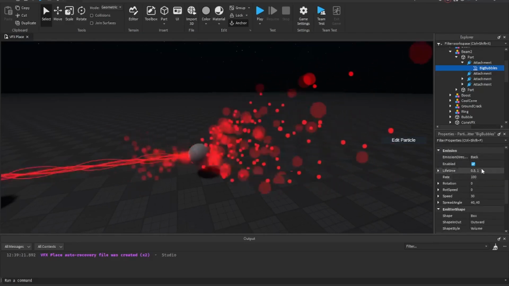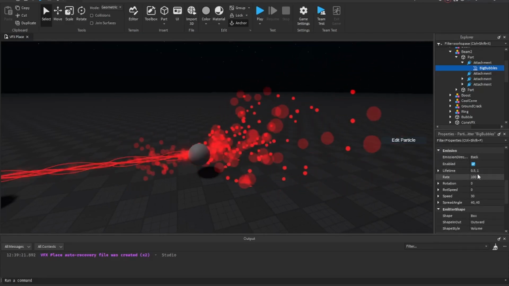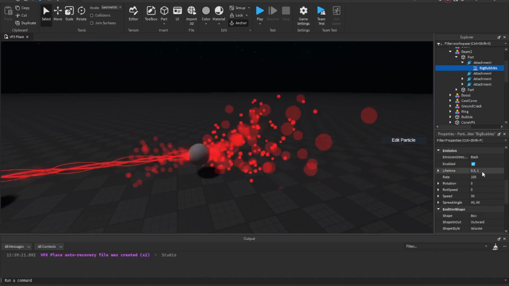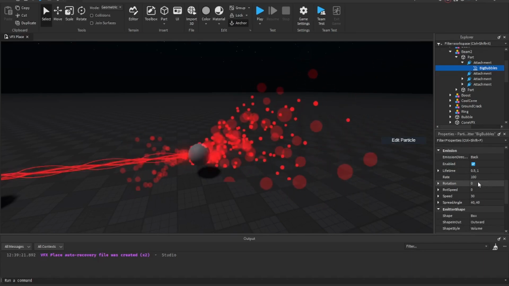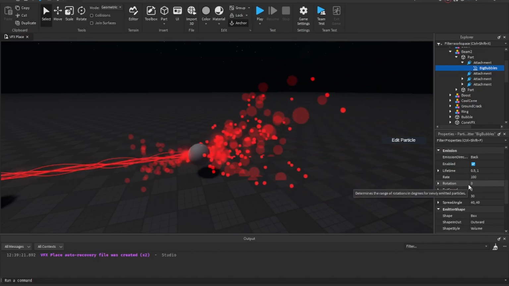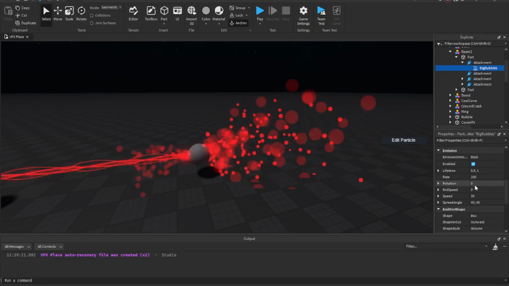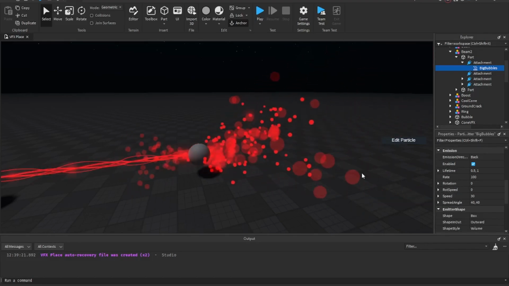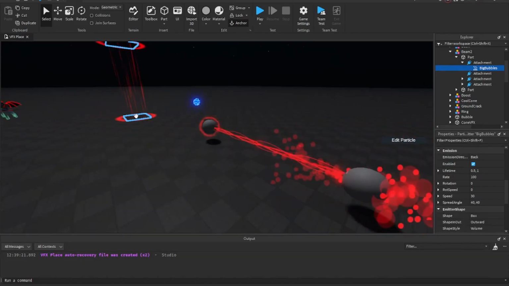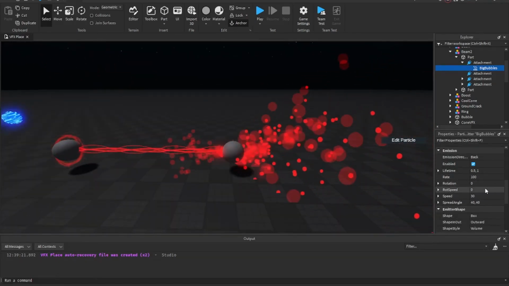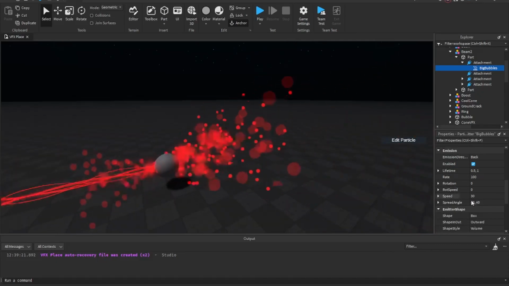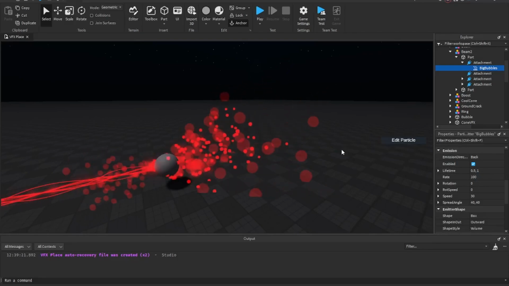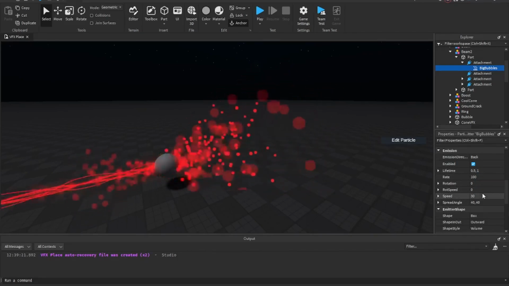And then the lifetime. There's a comma here because that means it can either last 0.5 seconds or 1 second. So it's more varied, seems more realistic, you know. And then rotation, you only need rotation on certain types of things. You don't usually need it that much, unless you're trying to make auras or something. Rotation speed, I feel like you use this one a lot whenever you're making something like this, if you're trying to make it spin, or some auras, that also works. And then the speed, this is how fast it's moving. If I were to slow this down, it would last way shorter, because the only reason it lasts this long is because of the lifetime set to this and speed set to this.